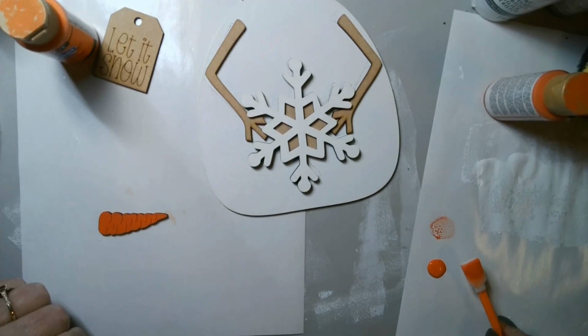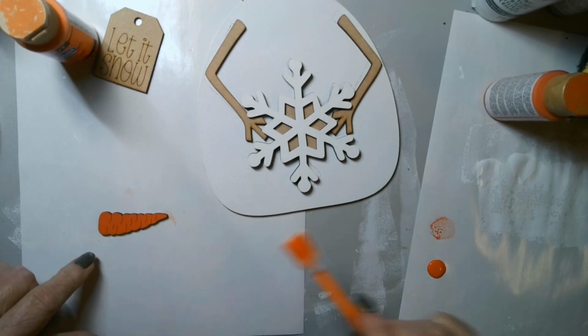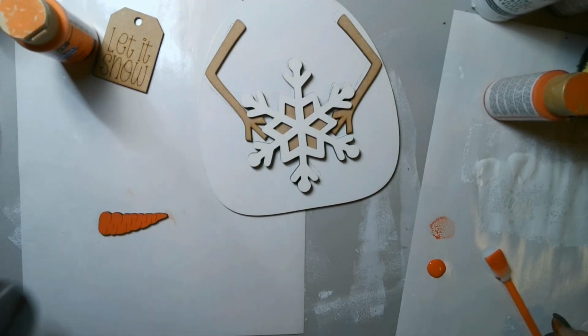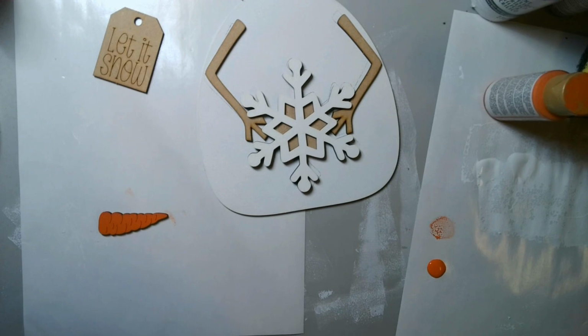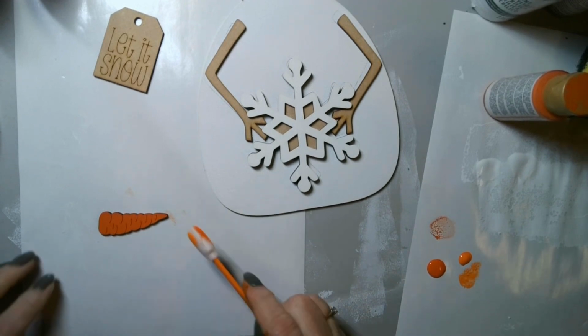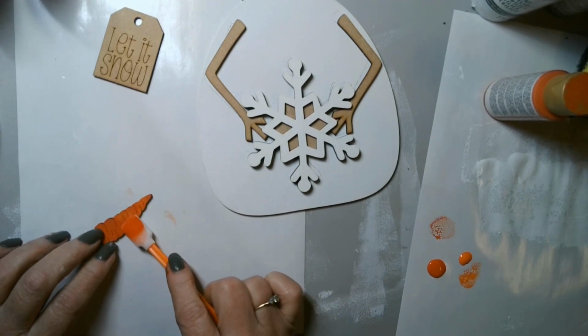Since this is such a small piece, you can try stippling on the lighter color of bright orange, or you can use the stick again and just kind of stipple it on, or you can do a color wash over the top. So I'm going to try a little bit of stippling and see how that looks. You can do regular dry brushing as well, and go down the center with a dry brush, or you can just try something like this and get a little variation of color.